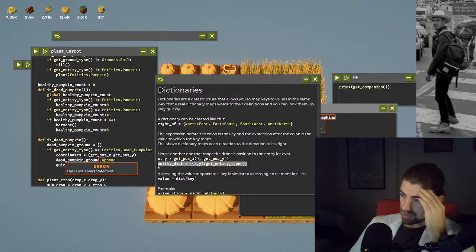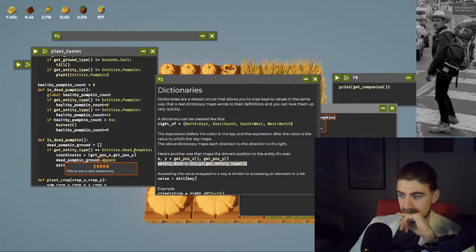It basically gives us the answer here, huh? Okay, I think we can just save it in a dictionary. Get entity type. So here you can have a list of everything. In the dictionary, you can have a list of what there is.